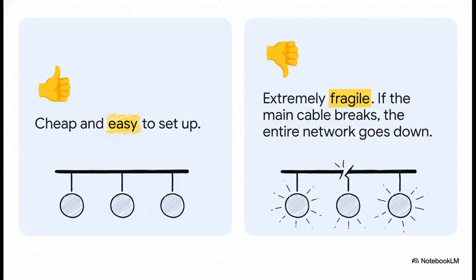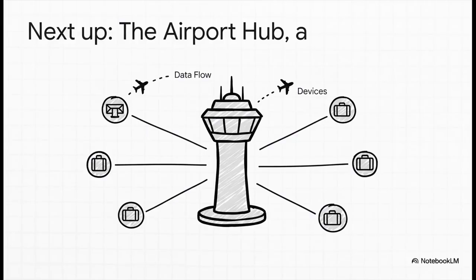So, what's the deal with the bus? Well, here's the big trade-off. It's super cheap and incredibly simple to set up. Perfect for those old-school LAN parties. But its weakness is gigantic. If that one main cable breaks anywhere, the whole network goes down. Game over. Okay, let's move on.